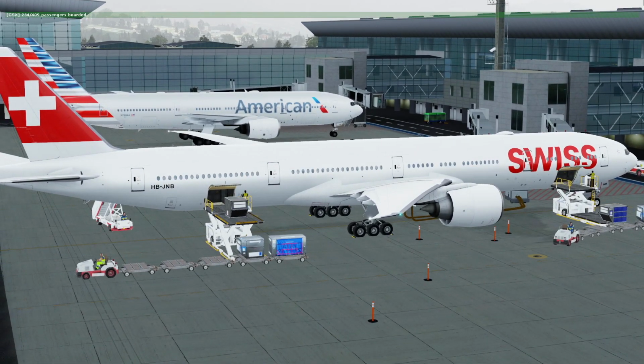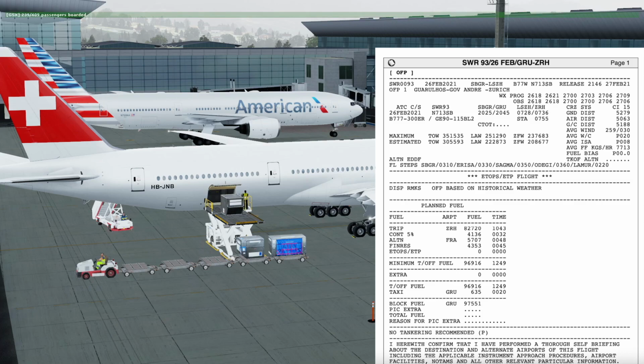Speaking of which, here we are with the flight plan today, operating Swiss 93 on the 26th of February, departing Sao Paulo at 20:25 Zulu time. I think it's 5:25 evening local time, which means quite soon after the departure we will head into the sunset, and then shortly before Zurich we will head into a sunrise again. So that should be pretty beautiful in terms of cruise today. And regarding the weights, you can see we are at zero fuel weight 208.6, about 30 tons shy of max zero fuel weight. And in terms of takeoff weight, we could even carry another around 46 tons more than we actually do today.